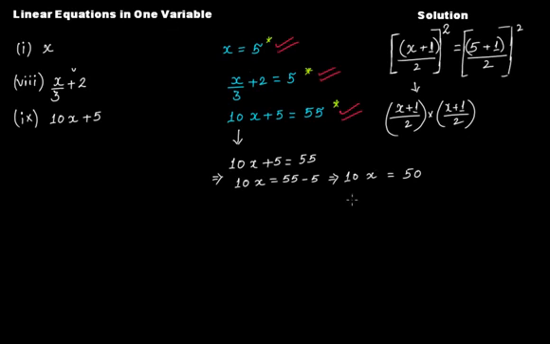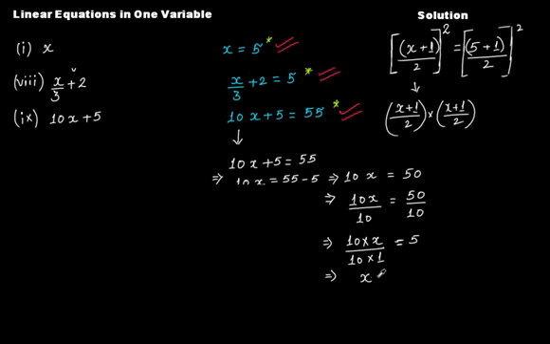Now this is 10x is equal to 50. So applying what we have learned here, if we divide both the LHS and the RHS by 10, then this becomes 10x divided by 10, and this becomes 50 divided by 10. This is 10 times x, and this is 10 times 1. We can write it in this way. This comes as 5. If you solve it, you get x.